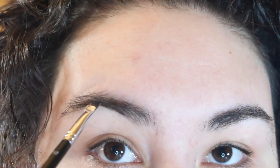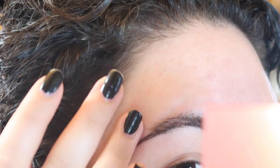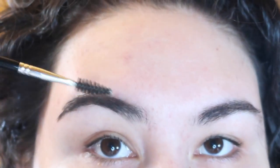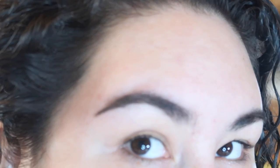Once you get too much product on there it looks a little weird. So now that we've brushed it up, I start from the bottom in the middle of the brow and just follow my shape down to there. I don't like to take it out too far, but that is for me a good length. Whatever is left on my brush I just comb through the middle part of my brow gently — you don't want to press too hard, you don't want any harsh lines — just gently bring it up to the front of the brow. Once you've got the product in, take the spoolie and brush it through; this is going to help it look a lot more natural. When you get to the end, just brush the hairs with the tip.